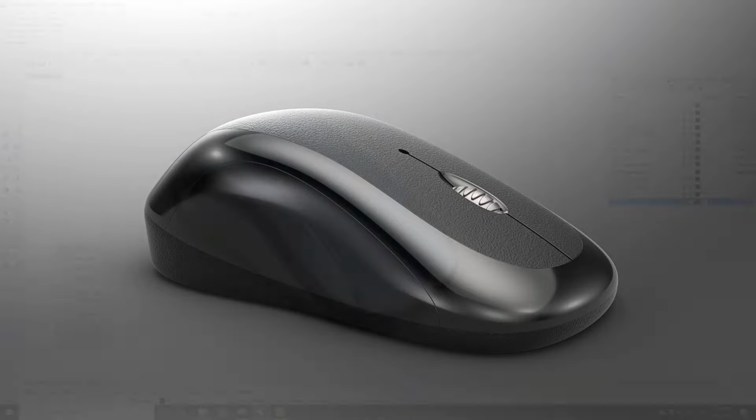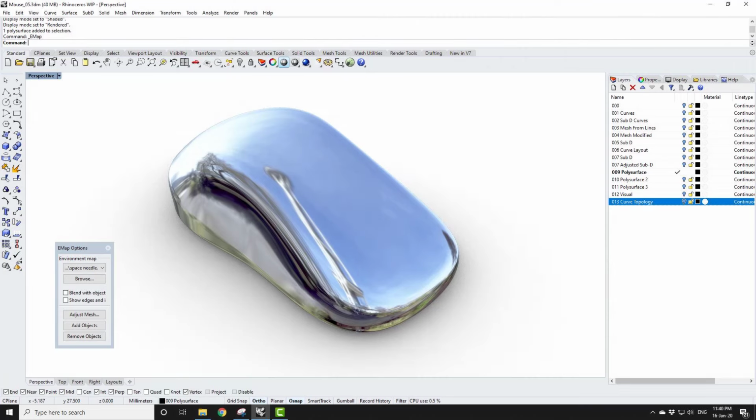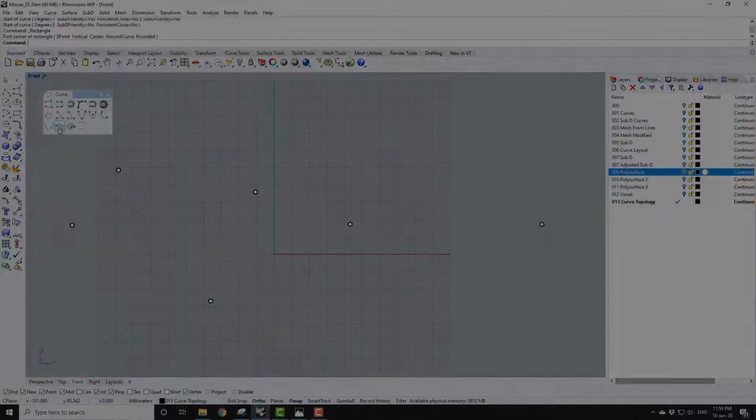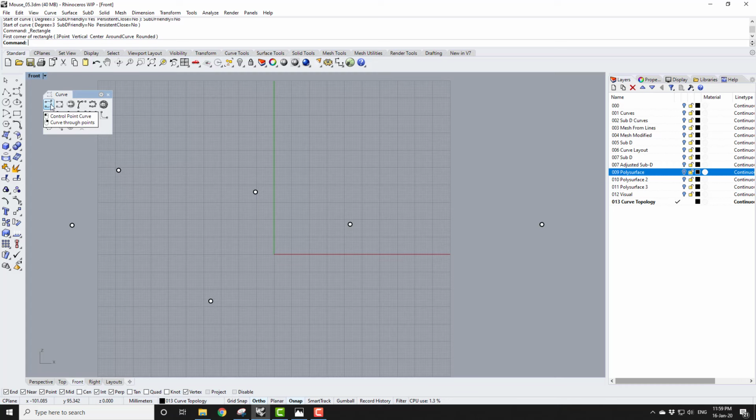Just as with modeling a NURBS surface, managing the topology and maintaining the simplicity is essential for creating good quality surfaces. So let's start by taking a look at creating SubD friendly curves and building surfaces directly from them with Rhino's surface commands. If we look first at the control point curve, then we can enable the SubD option. This fixes the degree at 3.